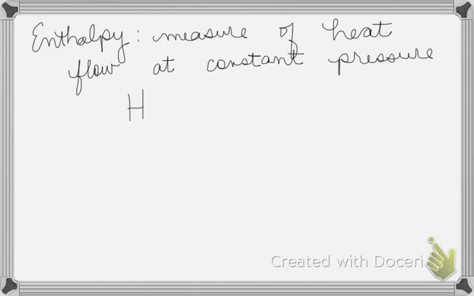So since it's a state function, that means we don't have to actually know the amount of enthalpy something has. We can measure a change in enthalpy. So that's what you're looking at most of the time, a change in enthalpy. And it says that enthalpy is a measure of heat. What's the symbol for heat? Q. So enthalpy is actually Q.